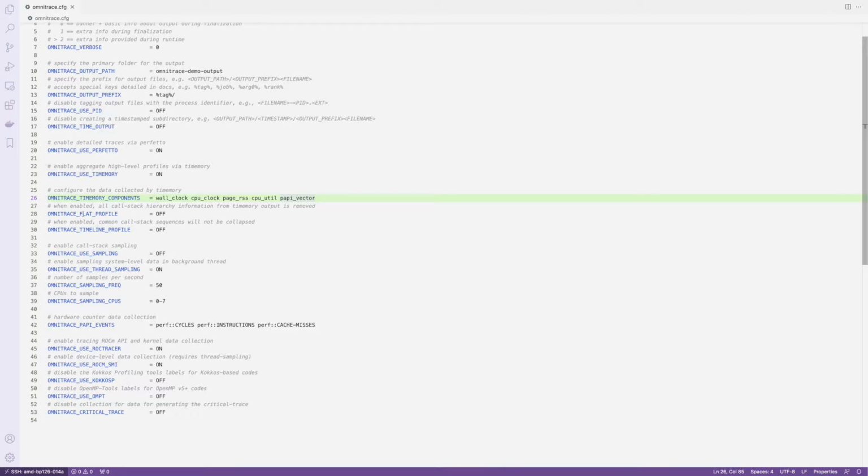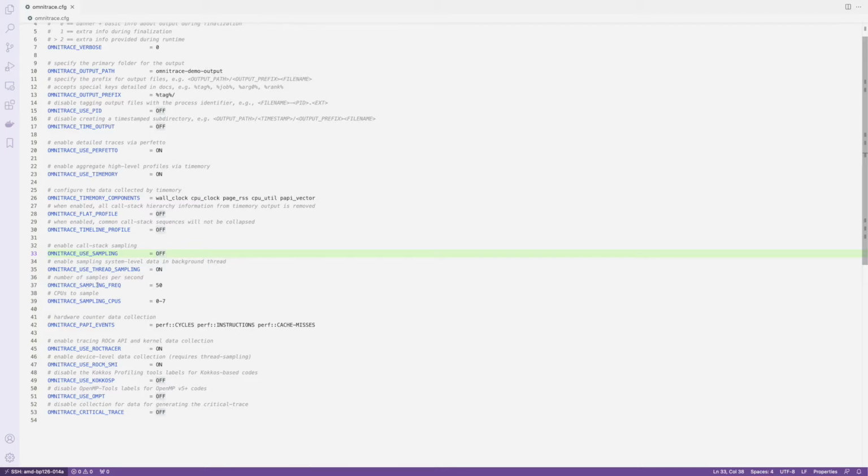I specified that I do not want flat profiles, and I specified I do not want timeline profiles. I, by default, disabled call stack sampling, but I did enable thread sampling. So thread sampling enables system level data being collected in a background thread.